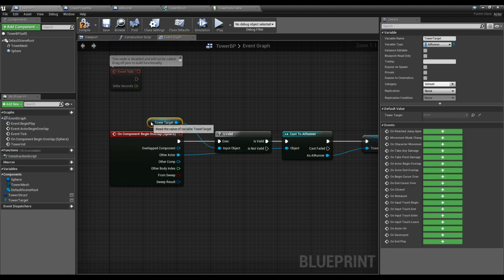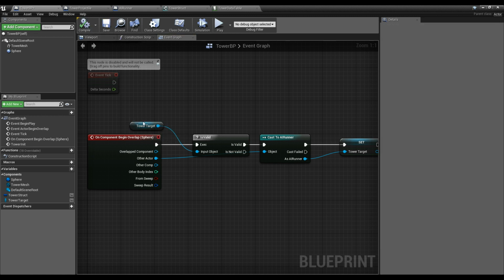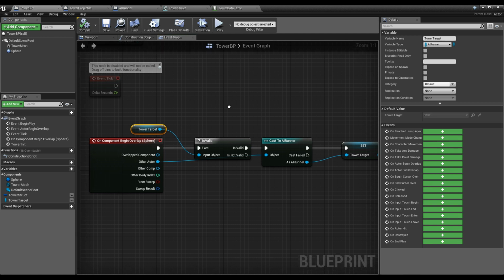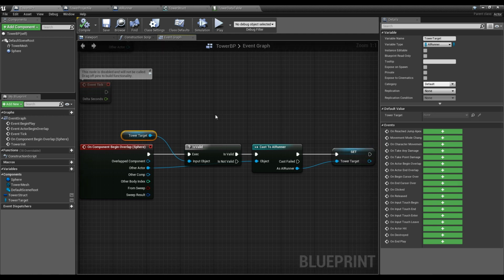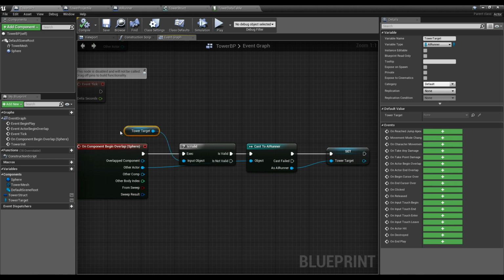We're saying, hey, this variable of tower target, there are kind of two parts to this. One, is it set to anything? If we compile this, by default it should be set to none. It's not giving us that name none, but if we click on it, its default value is none. If we never have a target and never store our target, this is never going to be valid, right? We don't have a target, so no, that variable would not be valid.